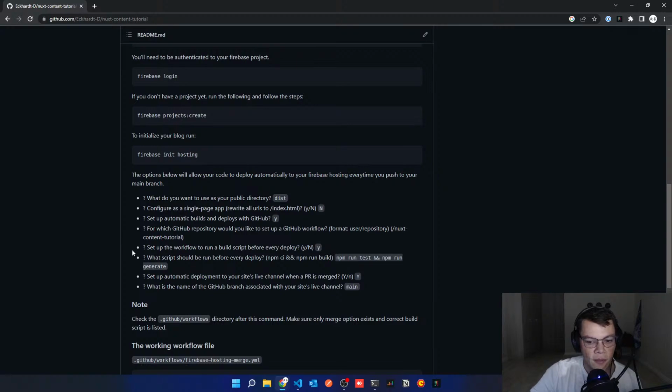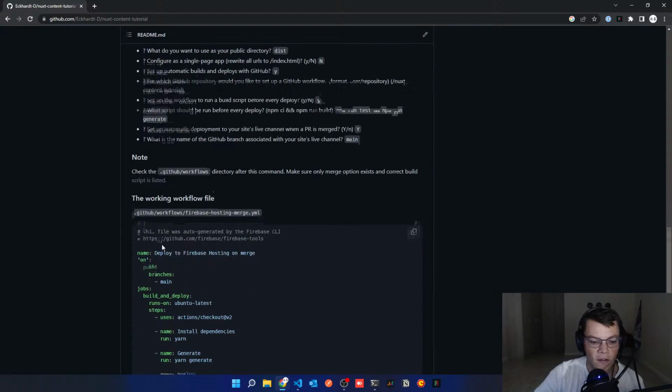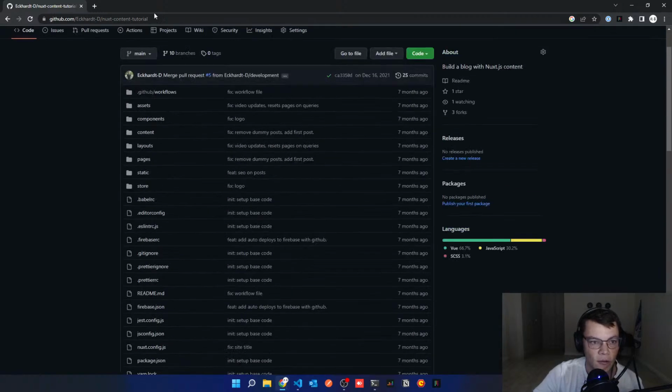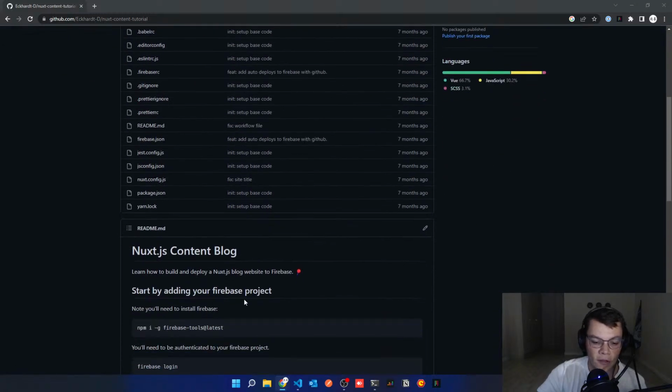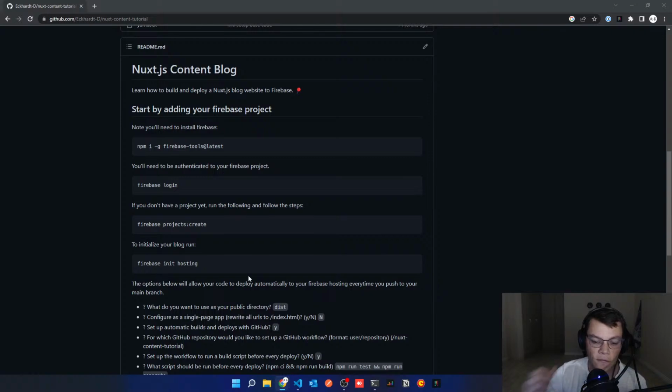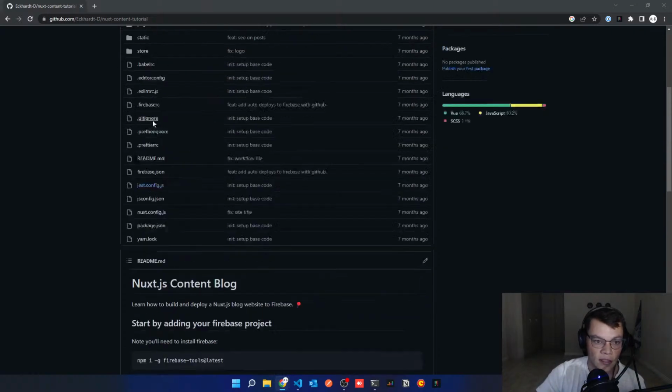So this one uses Firebase to run workflows and stuff and automatic deploy. So if you want to just copy the code over there and maybe use it for yourself. The main thing is that you use workflows to build your code, because you have to use Nuxt generate to first generate all your static pages.